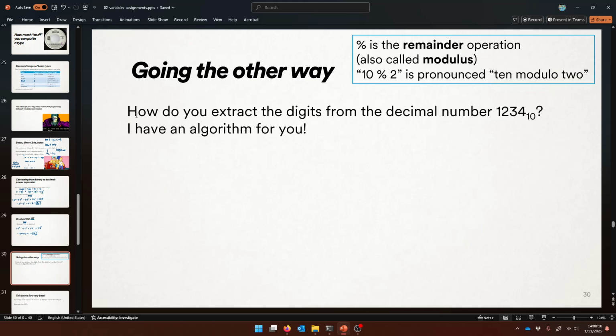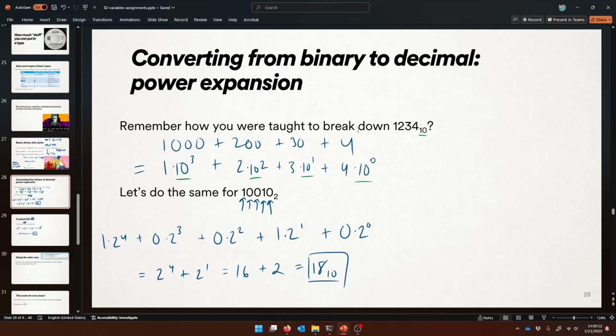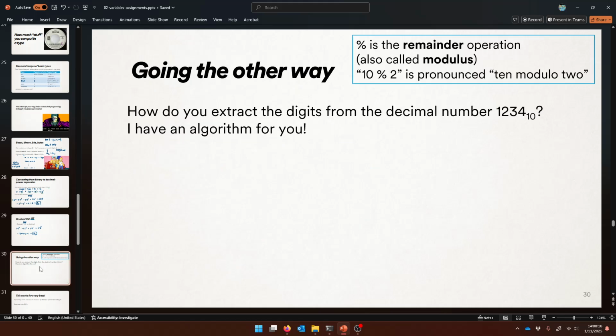All right, and so just like for this pattern, there's going to be a pattern that I'll teach you first in just normal decimal. Let's come up with an algorithm to extract not the binary digits, but just the decimal digits out of 1,234. Let's try to get the 4 out, the 3 out, the 2 out, and the 1 out. From this number, there's going to be an algorithm, and I'll show that to you, and it's going to generalize to binary too.